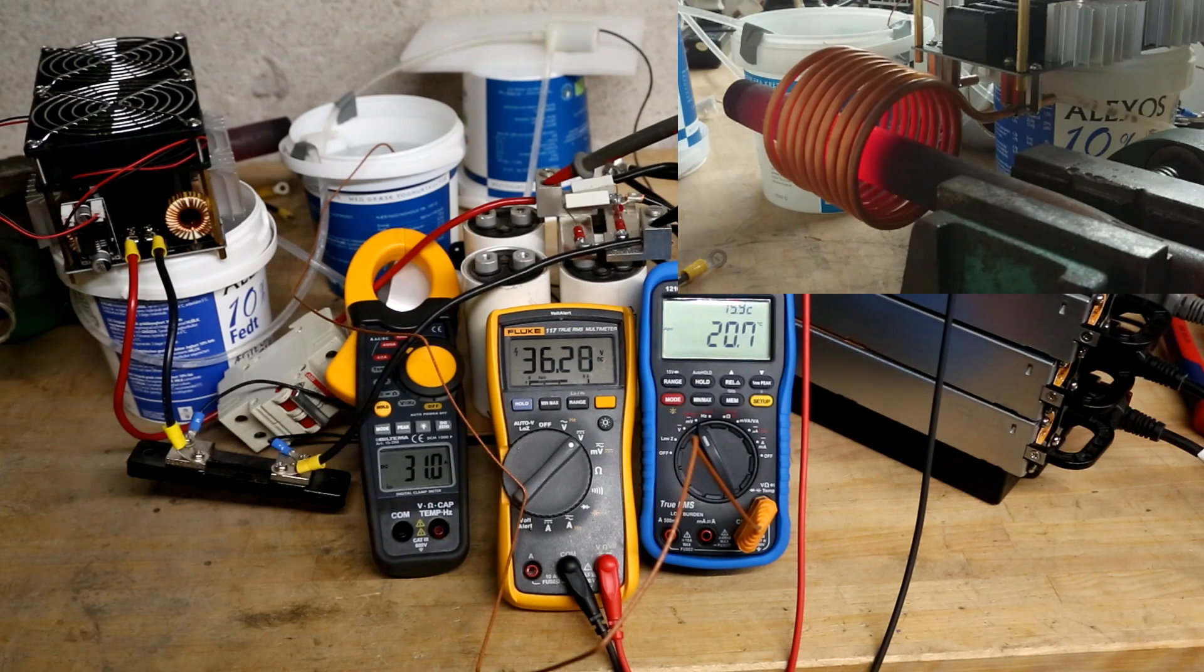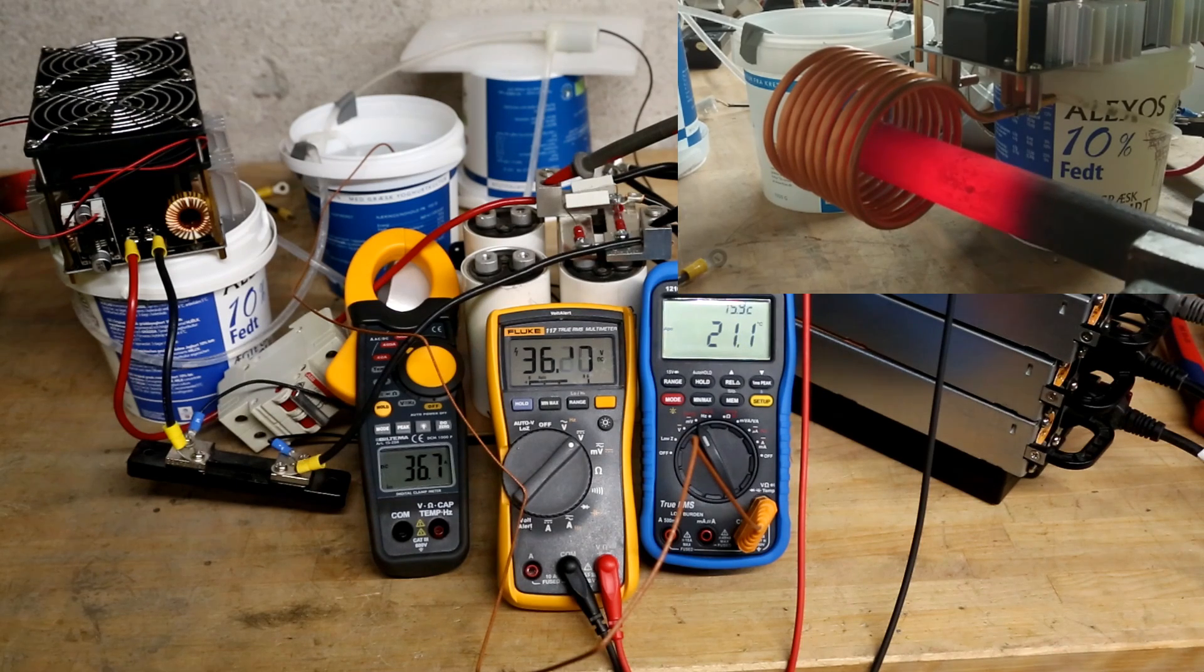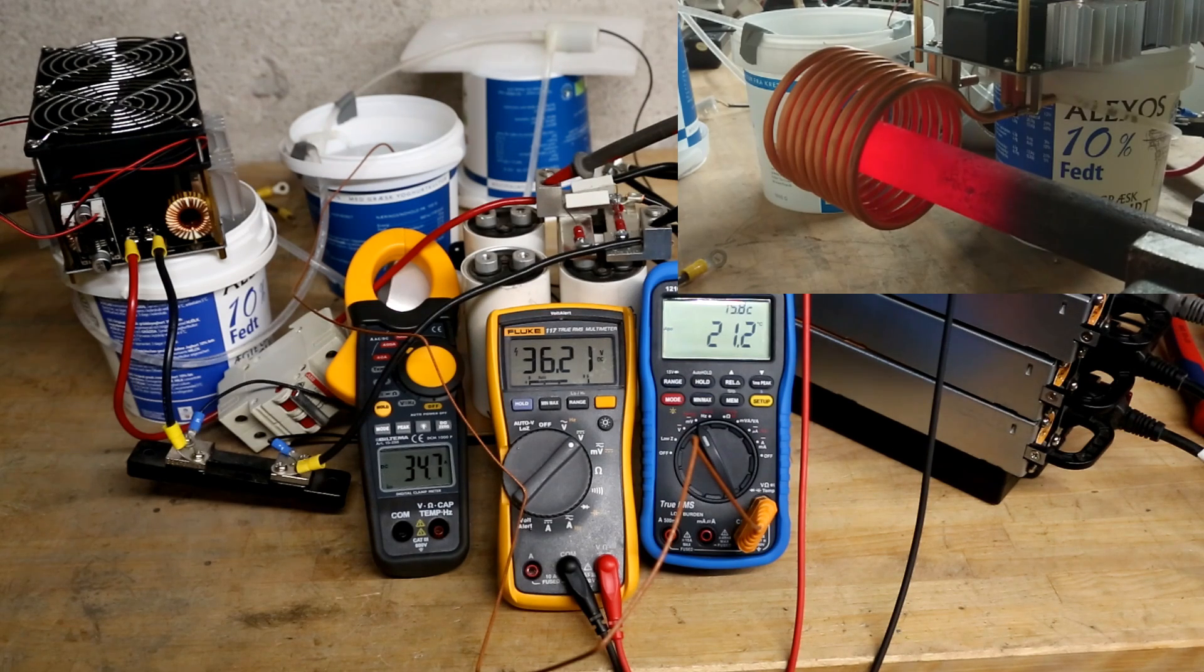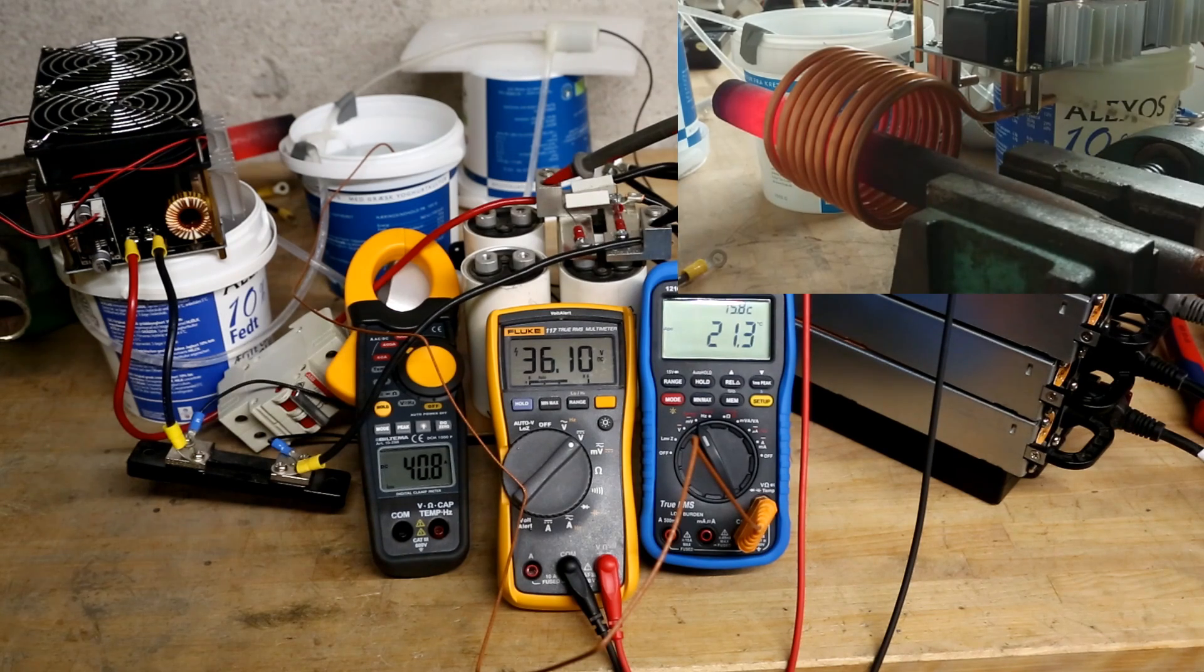I will have to double check with the MOSFETs for their voltage rating. Because it is well known that with these ZVS or Royer induction heaters, the tank voltage that the MOSFET sees is pi times larger than the supply voltage. So roughly 3.14 times higher. So there will also have to be left some head room for switching spikes and such to not punch through the substrate. So 48V might be pushing it close against the, I guess it is a 200V rated MOSFET sitting in it.